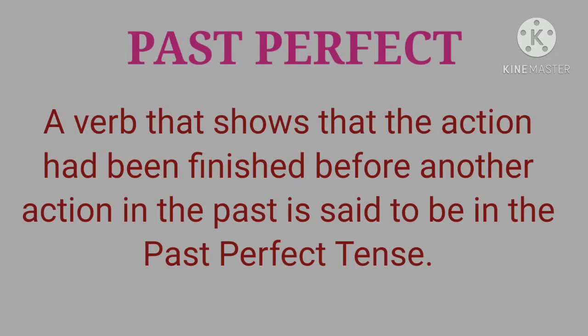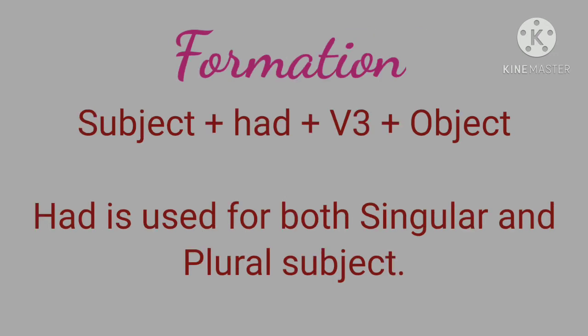So now let us learn about the past perfect. A verb that shows that the action has been finished before another action in the past is said to be in the past perfect tense. So here, if an action has finished before another action in the past, we say that it is in the past perfect tense. So now let us see the formation of past perfect.